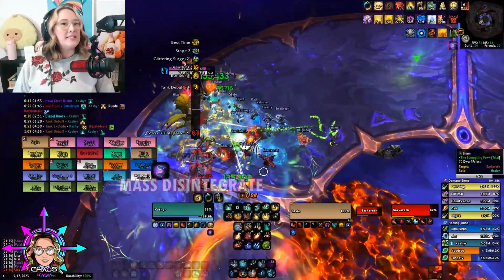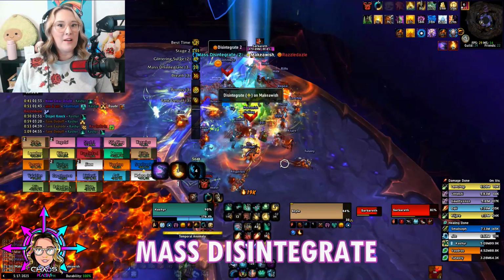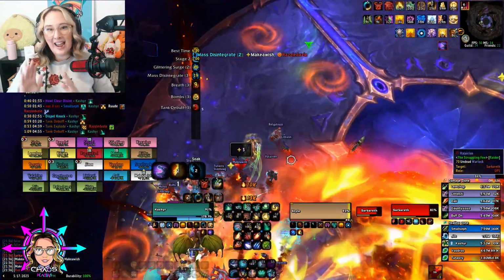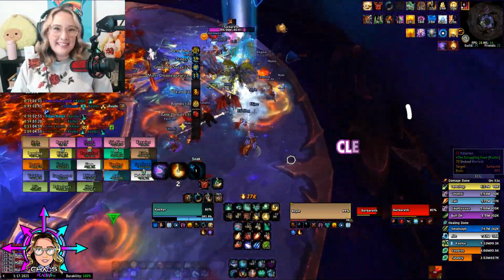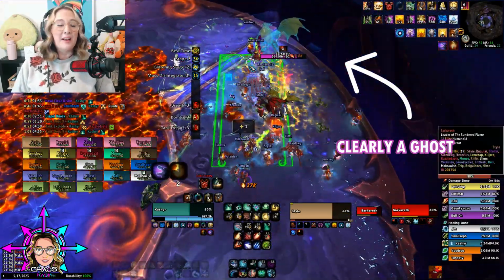Mass Disintegrate summons a ghost that casts beams towards a player that hits everyone in their path. I'm not gonna lie, I've not seen the ghost. There is an arrow pointing to the person that has it, and I just look at that arrow. I don't really see a ghost, but apparently there's a ghost there.